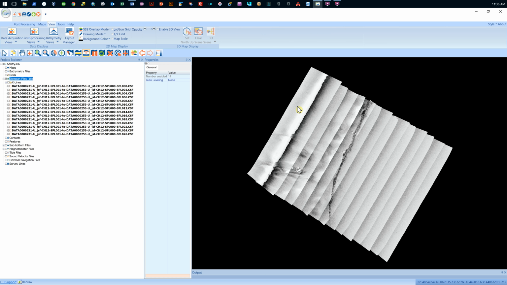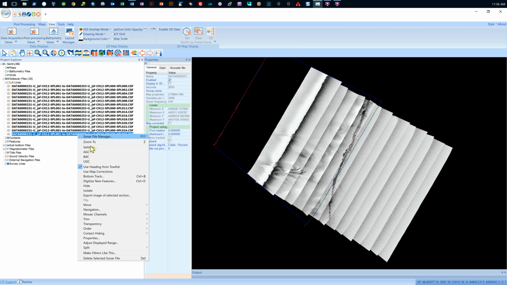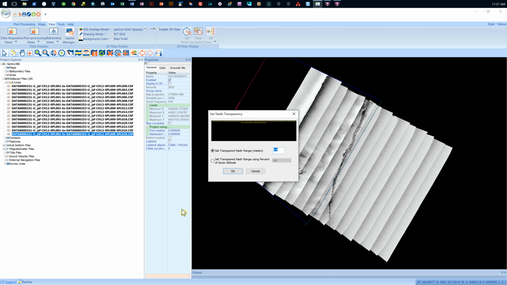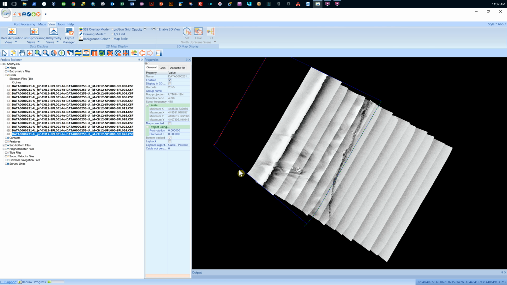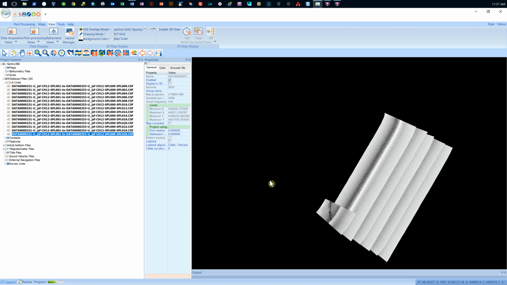Initially, you can see the sidescan mosaic actually looks pretty good from the start. However, some of our nadir tracks and issues are creating some artifacts. One way to eliminate that is to select this line, set the transparency for nadir on the selected file. You can play with this anywhere from 0 meters to the entire line. We set it for around 25 meters in this case. I think that'll work. Eliminating that dark line.